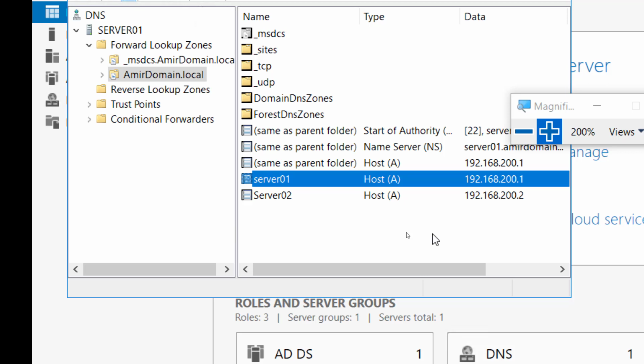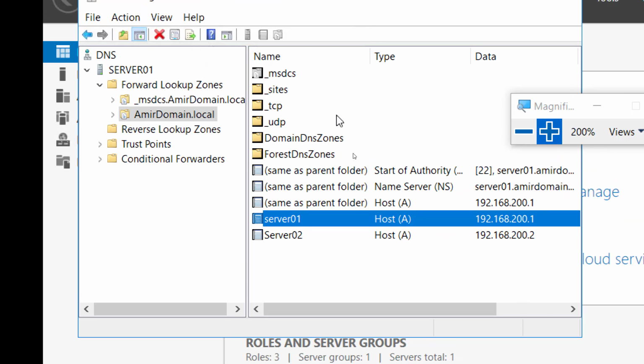Suppose the printer is joined there. Suppose you got a very cool printer, and the boss says, hey, this is the name and this is the IP. So let's create a fake A record right now. How do we create a fake A record? We don't have a printer here, but we're going to create the name and IP of a printer as if pretending we have it. So let's right click on the domain here.